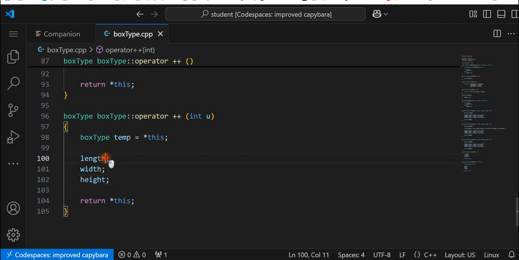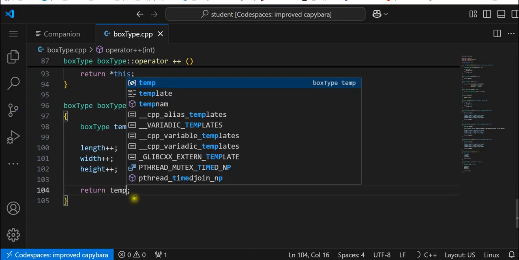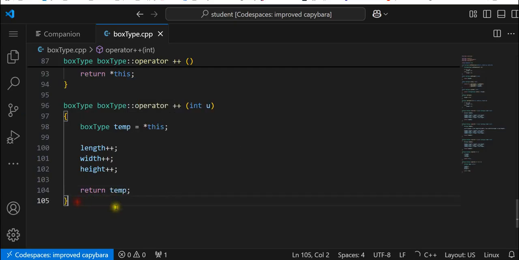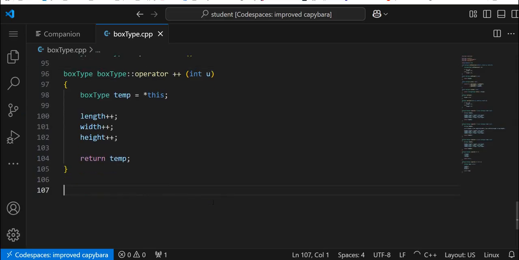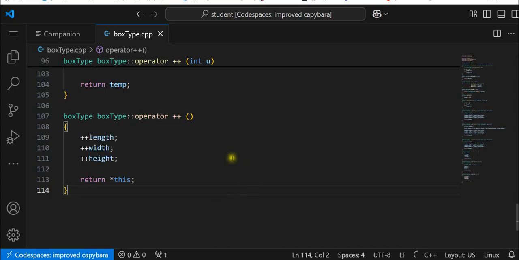So behind it. Post increment. And this time we'll return temp. Plus minus. So insert that here. Copy it. Minus minus.